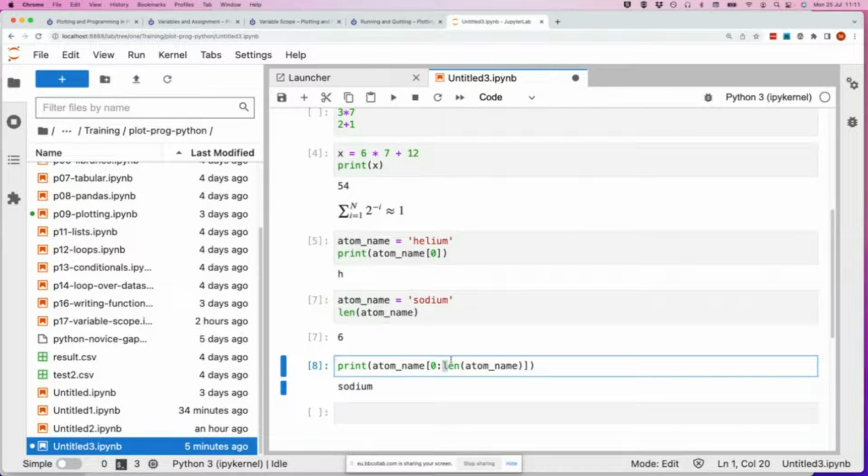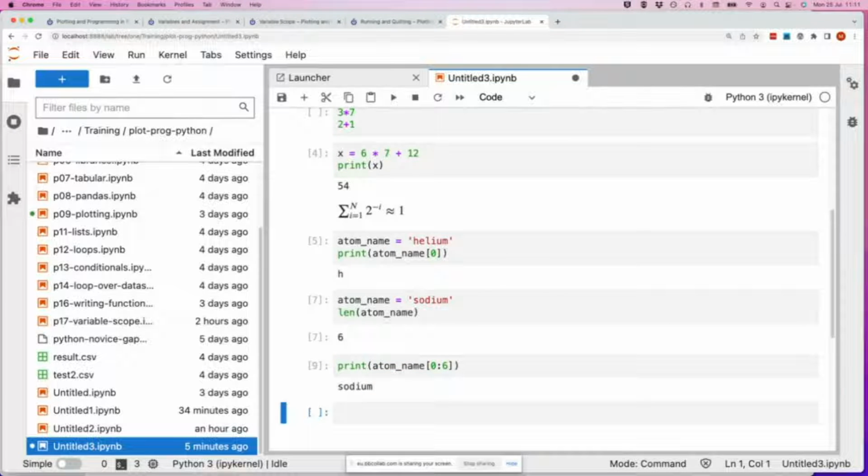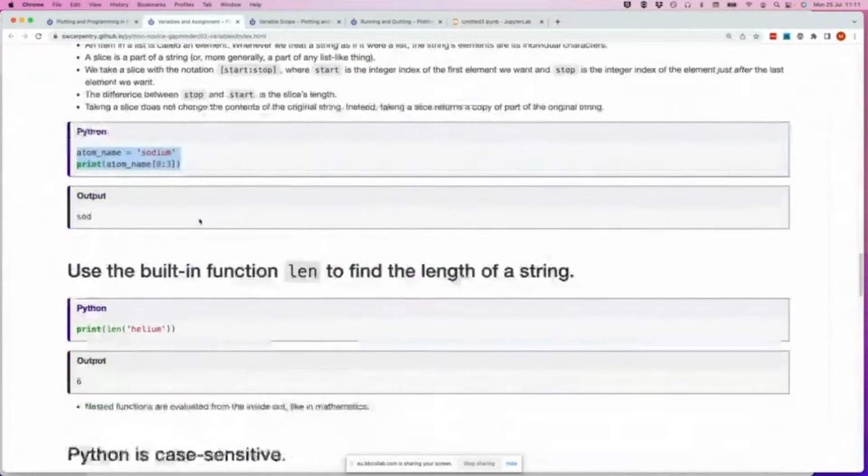So if you did take 6, for example, it could still be fine actually, because it only does as much as it can do. It won't go any further if the string is only 6 characters, it will try and fulfill that request as best as it can.